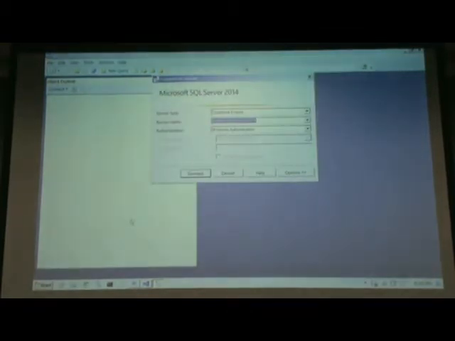Once you launch it, it will ask you to connect, and you can leave the authentication as Windows authentication. Over here, this is the name of the database server. Once I installed it, I gave it a name, Nano SQL EXP14. If you don't give it any name, it will pick a default name by itself. Anyway, just hit connect and it will connect to the database server.